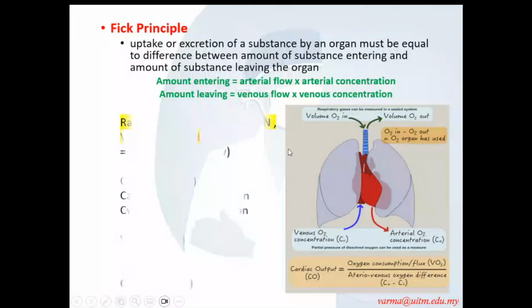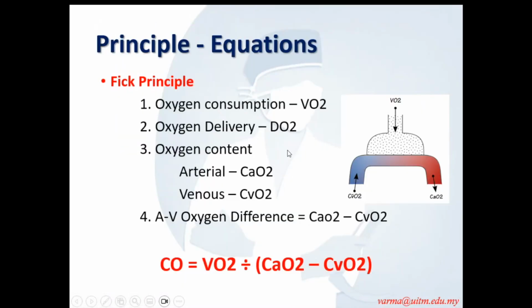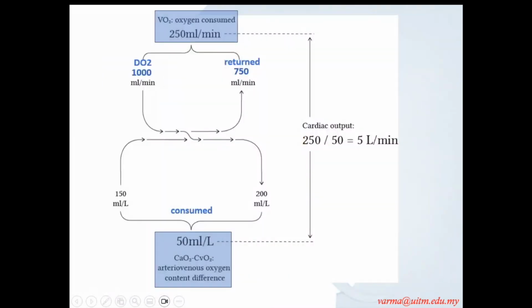So just to put all these in one, we have talked about the oxygen consumption equation. We already talked about the oxygen delivery equation. We already talked about this and we already talked about this. So we're going to put all these in one, which is a summary for today. The oxygen being delivered in arterial circulation is 1000 mil. How do we get it? We get it by this equation: cardiac output times your CaO2. 50 times 20 is 1000.